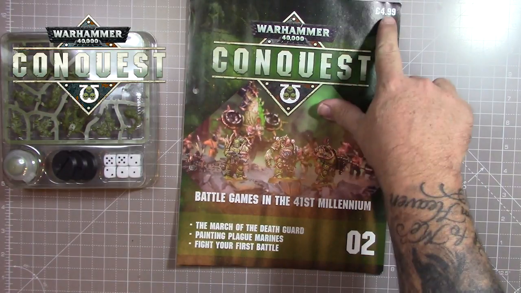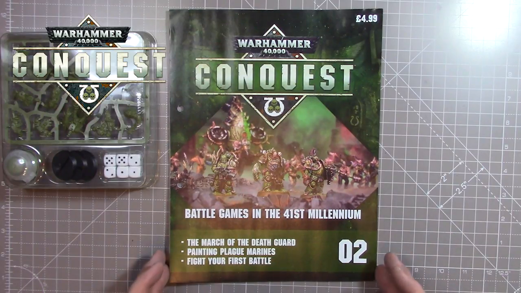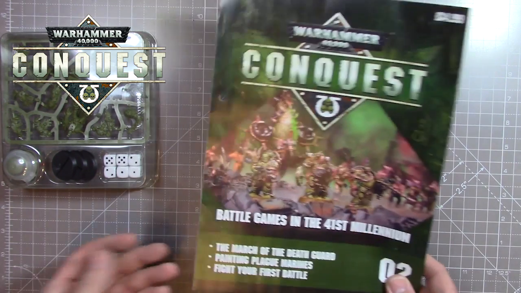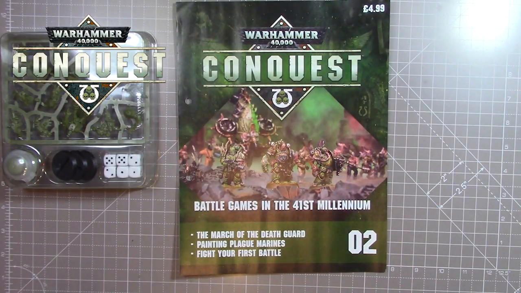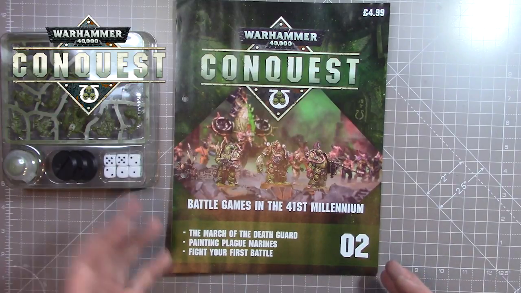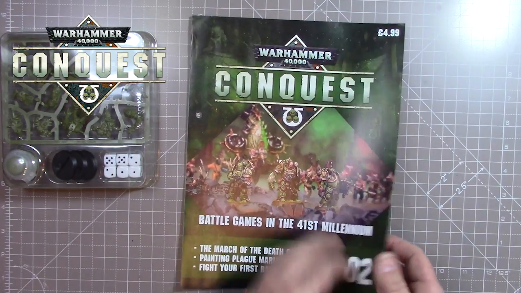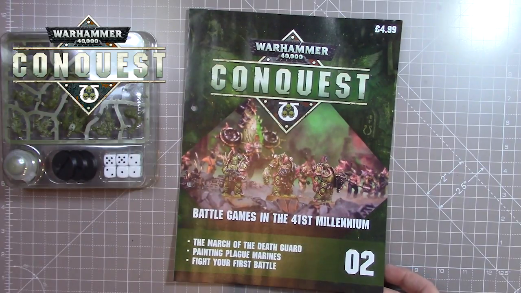Magazine wise, it's a little bit more expensive this time, we're up to $4.99, which is fine. I still think it's worth it. The magazine alone is not the thickest, biggest of magazines, so normally you'd be looking at at least £2 to £3, and for that extra £5 you're getting another pot of paint, some dice, some models, and the plain area. So yeah, it's fine. Nice cover art. Warhammer 40K Conquest issue number 2.